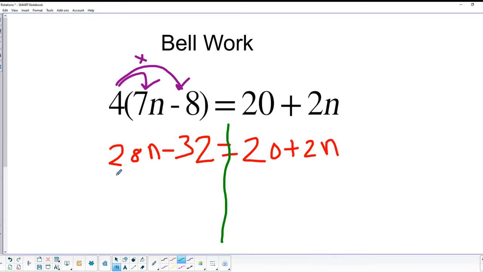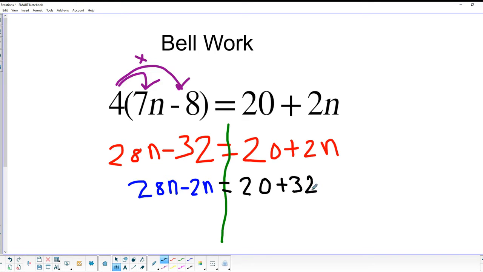All right, so at that point, we're going to recognize we got our great barrier here, our great wall of China, and all of the n's are going to line up on one side and all of the constants on the other. So 28n yells over to 2n, says, come over to my side. And you know when you cross the equal sign, you have to become your opposite. And it's like saying subtract 2n from both sides. In the meanwhile, you got 20 on the other side who calls out to a negative 32 and says, if you want to do something positive, come over here and be with me. And so 32 jumps the great wall, or the equal sign, and becomes positive 32.